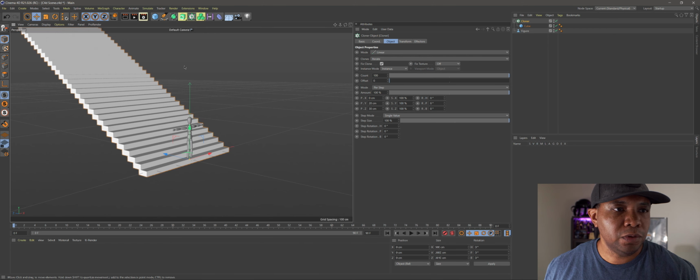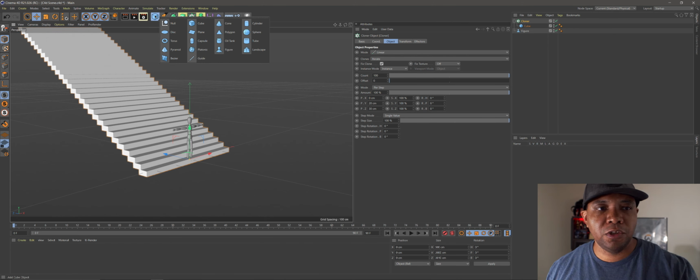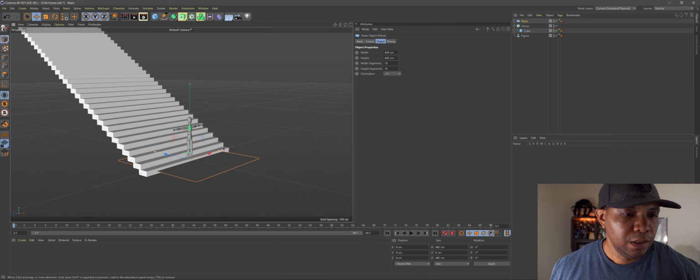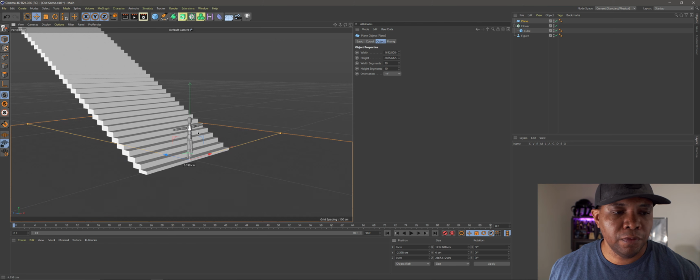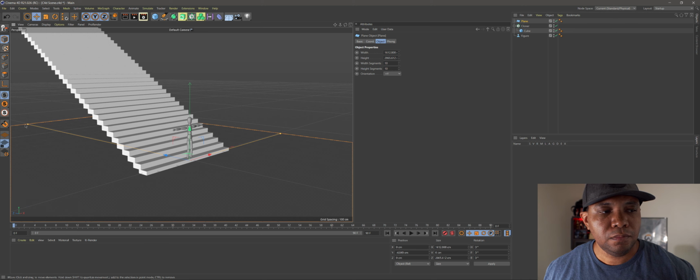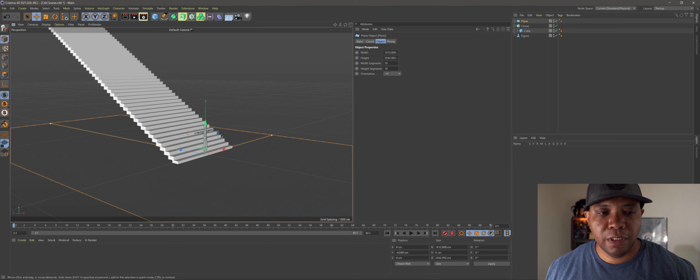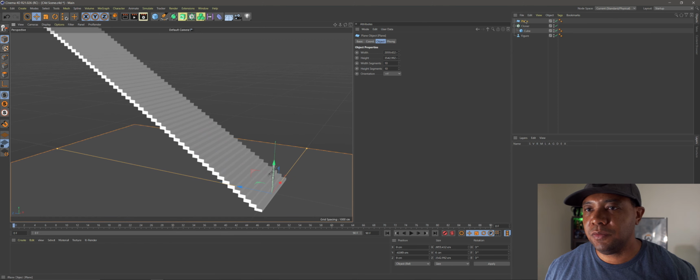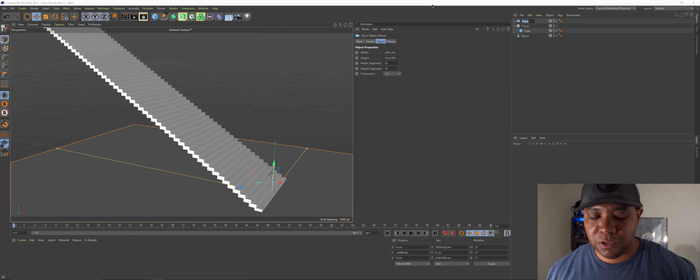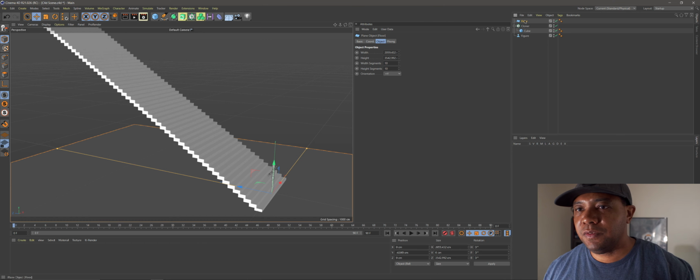So now let's build a floor. I'm going to come up to where my cube is, come down to plane. I'm just going to stretch this out like so. So now we have a floor plane that our character can run on and then run up the steps. And then, okay, so now let me make this a little bit wider. I'm going to make an instance of this plane. So I'm going to come up in my upper right hand side. I'm going to just name this one floor. And then make sure I still have this selected.